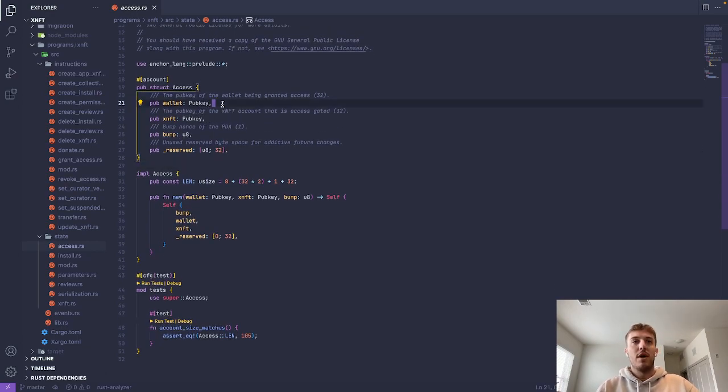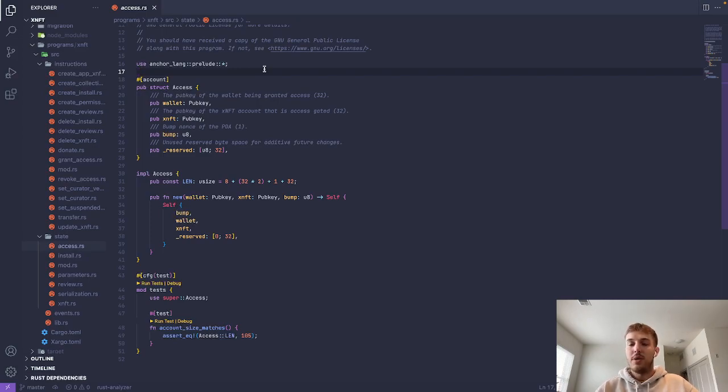So this goes back to private xNFTs. If you have an installation authority on one, there's two options for allowing installations that I'll get into once we get to the instruction more. It's basically a cosign multi-sig sort of deal where the installation authority and the wallet who is receiving the installation are both signers of the transaction, which works in a very small number of use cases.